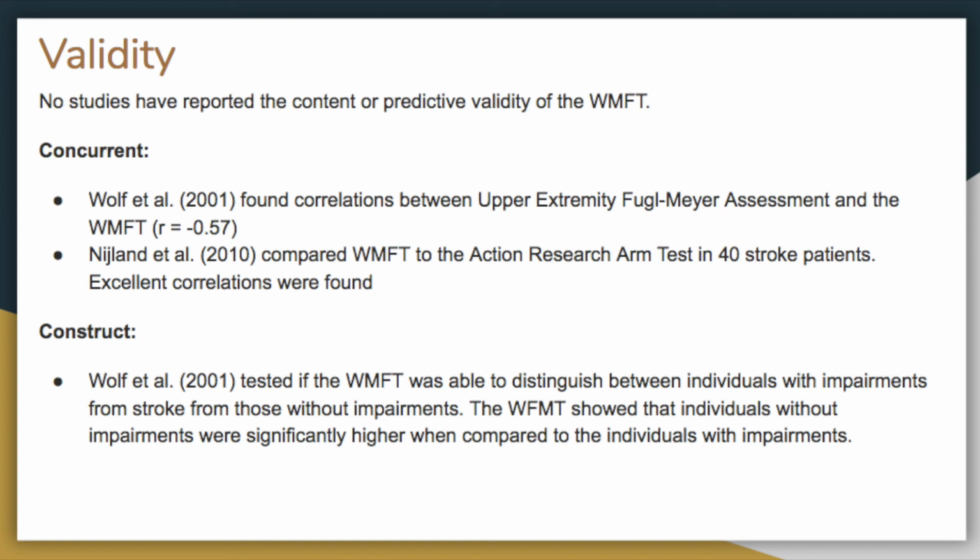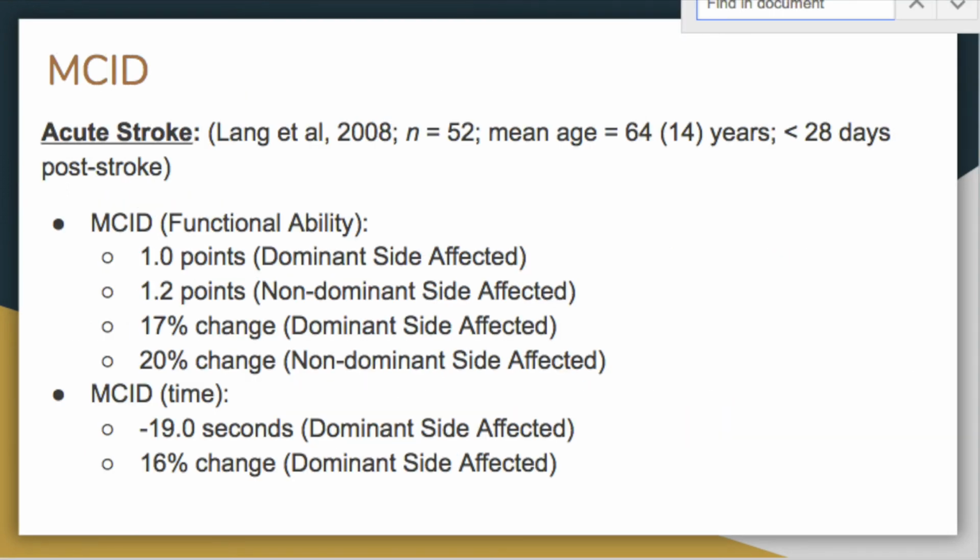No studies have been reported of the content or predictive validity of the WMFT. The minimally clinically important difference for functional ability in clients post-stroke was 1 point for dominant side affected and 1.2 points for non-dominant side affected, or 17% change dominant side affected, 20% change non-dominant side affected. The MCID for time was negative 19 seconds dominant side affected, or 16% change dominant side affected.